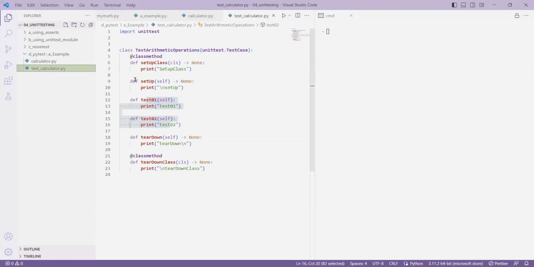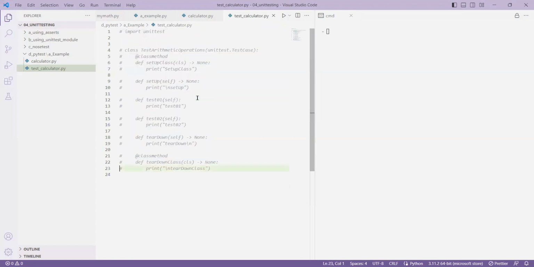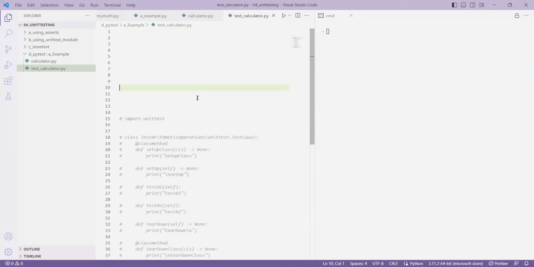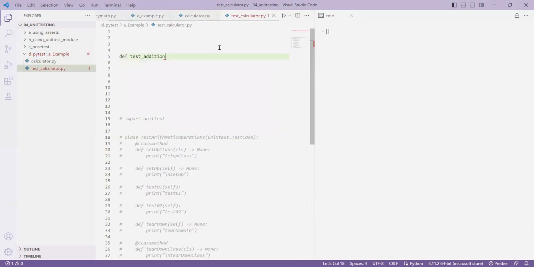Similarly, if I want to do the same thing with pytest, I don't do all these things. Instead, what I'll do is, okay, I want to test something, right? Write the same thing. Whatever you have, say, I want to define test addition. I want to test addition, right? I can do test addition directly.